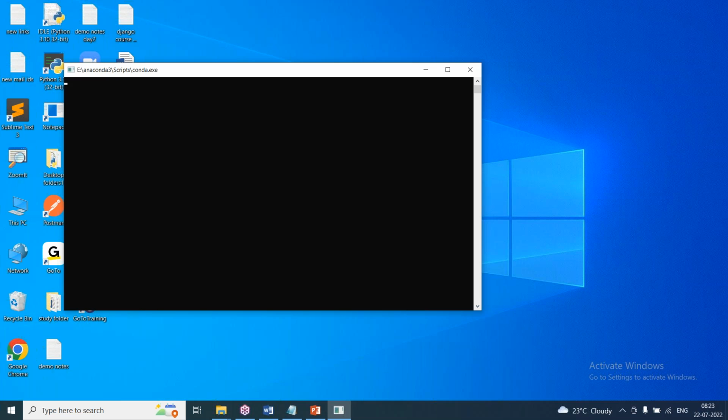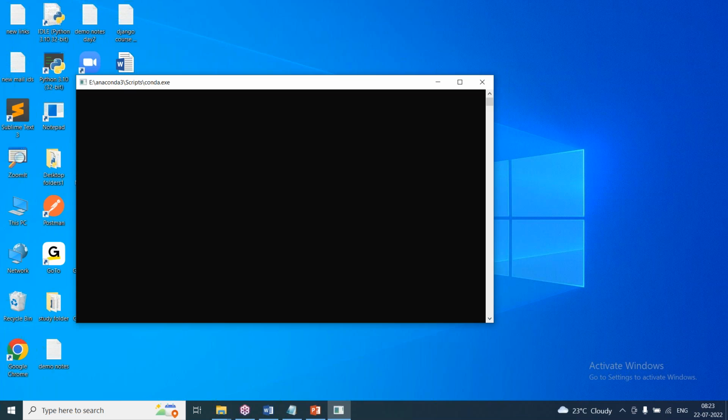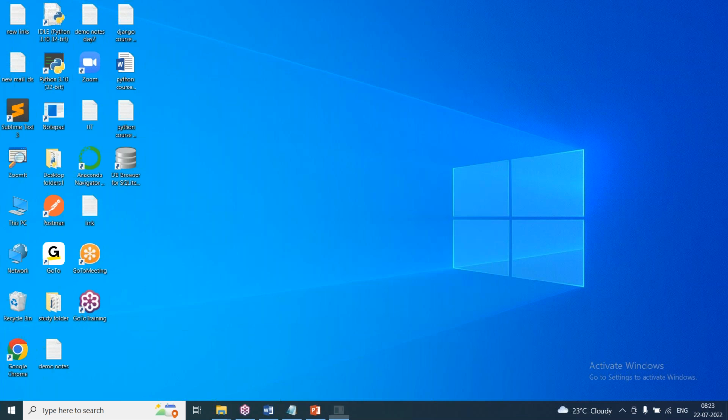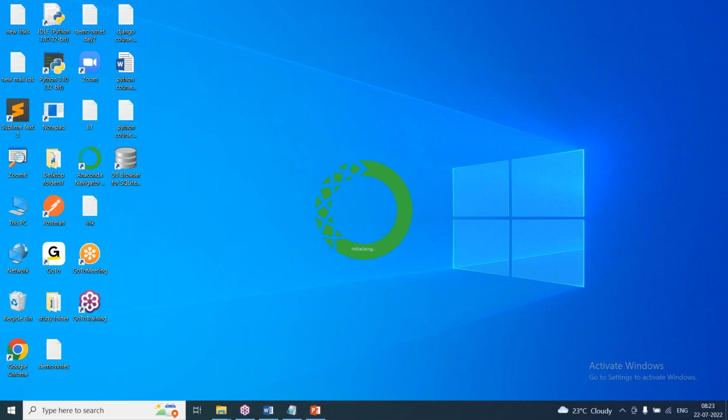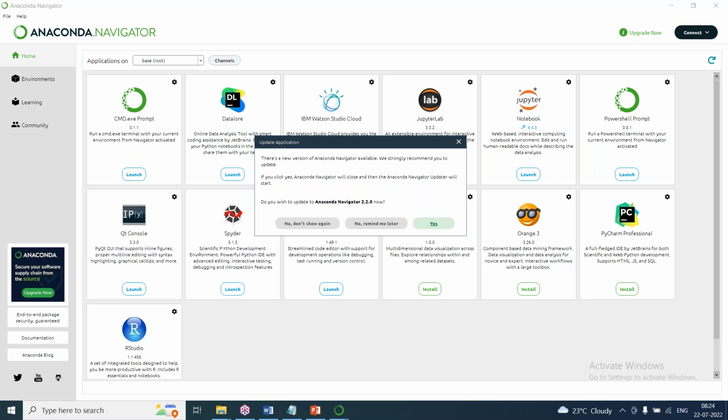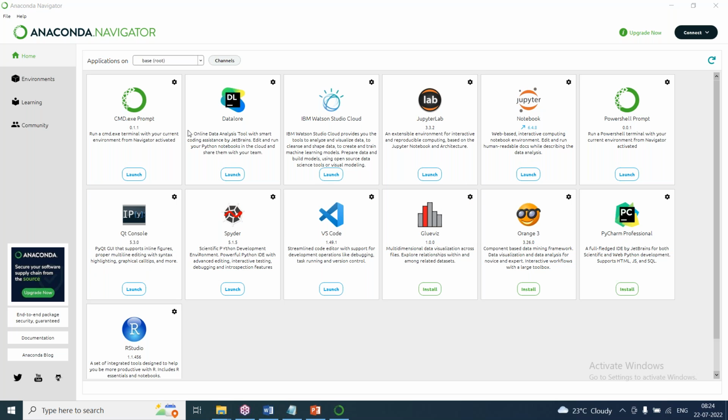This is taking time for loading because many tools, many IDEs will be there. Here you can see command prompt is there.